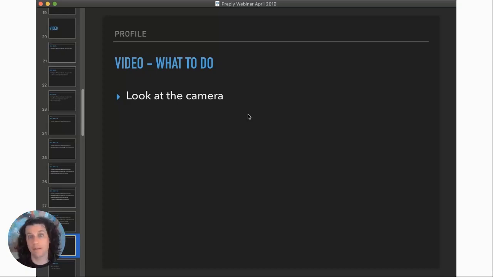So that's why I said earlier, either edit or memorize. If you memorize it, you can just look right at the camera and really talk like it's a person there. Or if not, just edit it and cut out the times when you're going to read your next sentence before you look back at the camera. Look at the camera, not near the camera. That's the point that I'm making here.